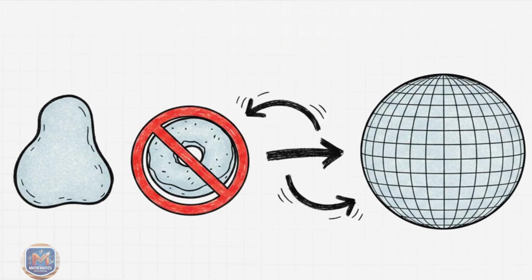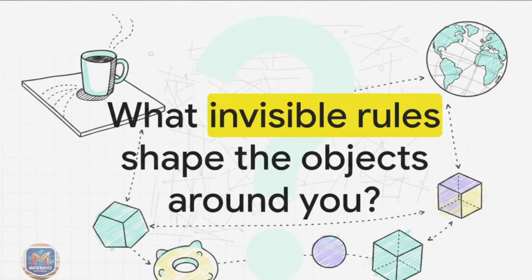You cannot have a constant curvature donut. You cannot have a constant curvature multi-hole shape in 3D space. The global restriction of compactness, colliding head-on with the local restriction of constant curvature, leaves only one possible architectural reality, the sphere. I want to leave you with a provocative thought to ponder today.